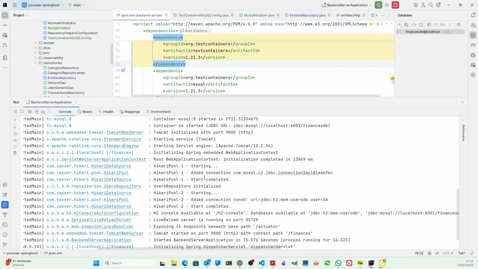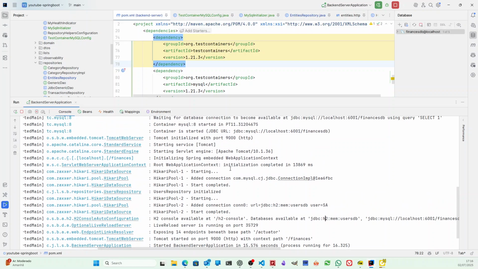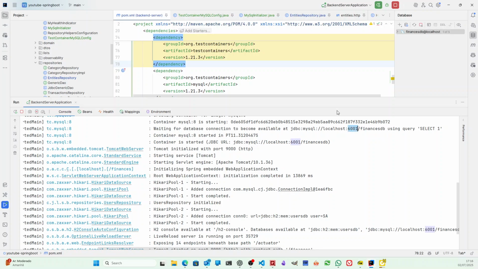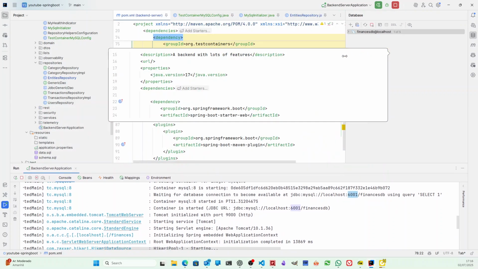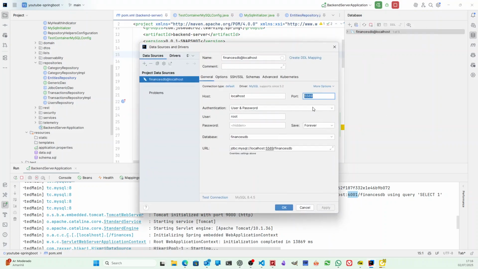Okay, and the rest is the one that we already had in the past for users ID. So we have two servers running at the same time. So we take this one. Let's see if it's working or not. So I'm connecting here to the server, but I have to change the port here, because now it changes. In my previous test locally, it was this one. Now it is in another place. It's 6.1, user root. The password will also be root, because it's the username and password we provided. The finance database, localhost. Let's test connection.